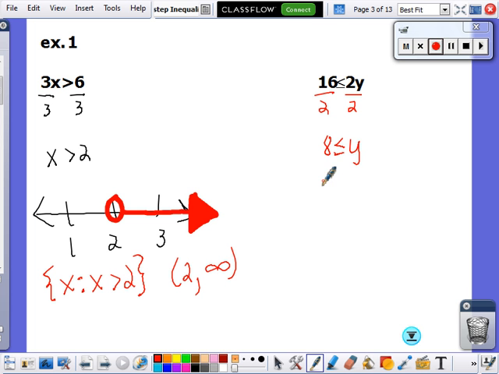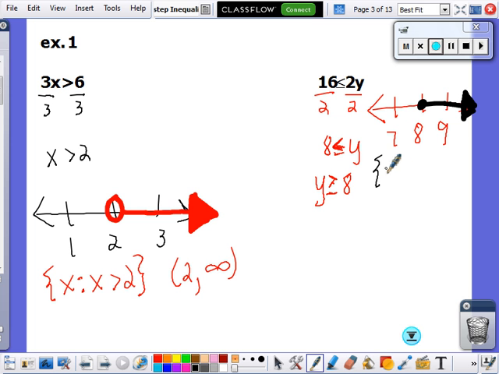Well, I need my variable on the left, and I notice that the mouth here, what I would call a mouth, is open toward y, and so I actually turn it around. So instead of coloring to the left, I'm really going to be coloring to the right. And so it'd be colored or open? Yeah, at 8. And then greater than, I'm really going to color this way. And so then set builder would be the set of y's such that y is greater than or equal to 8.